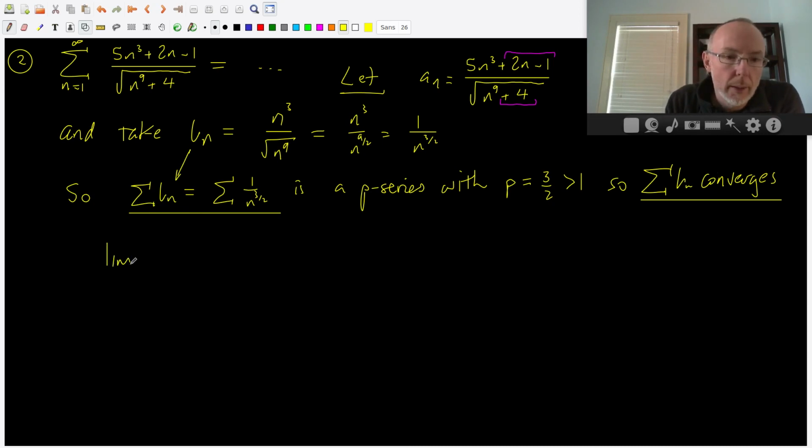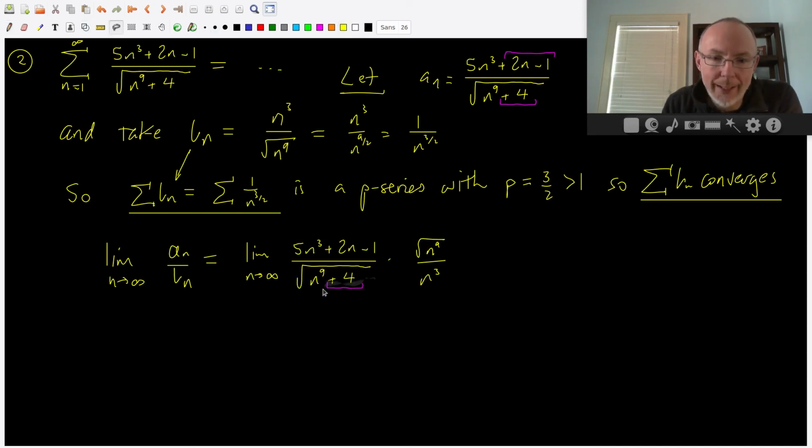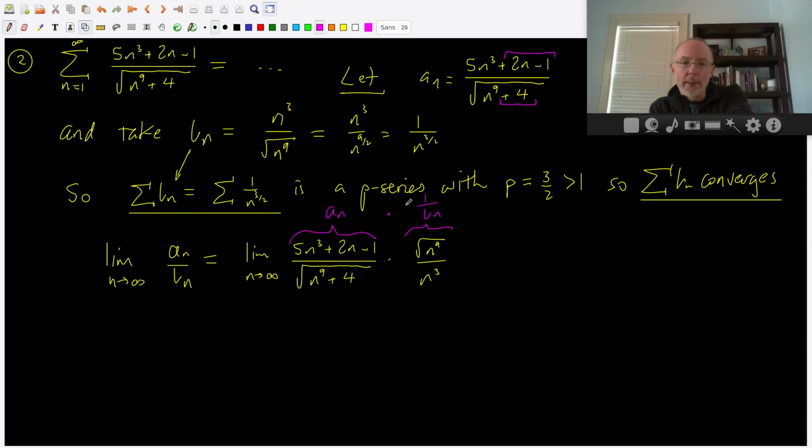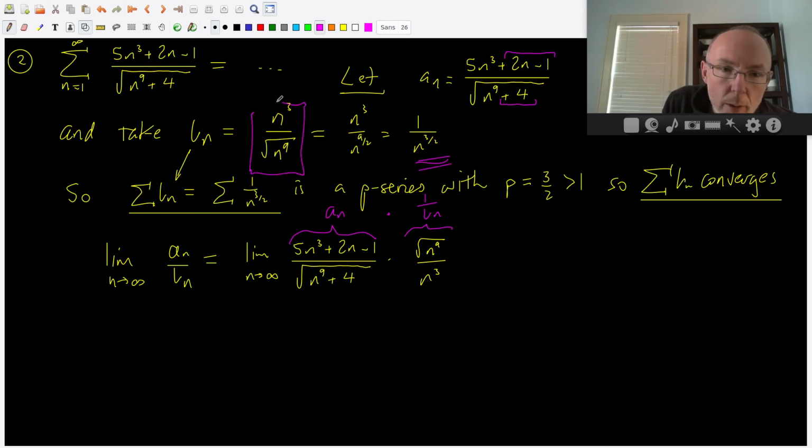Because then we're going to build the limit as n goes to infinity of that ratio and work out what's happening to everything else. Notice I'm taking my advice from last time and I'm immediately writing this as a sub n multiplied by 1 over b sub n. And I haven't taken the nicely simplified version of b sub n. I've taken the original form because that's what I'm going to use to simplify. Because I'm going to take this n cubed, and I'm going to divide everything in the numerator by the n cubed. And I'm going to take this n to the 9, and I'm going to divide everything in the square root by n to the 9, because I can write it like this.